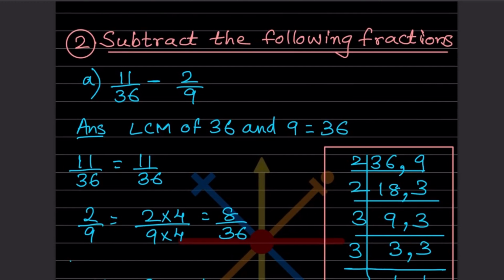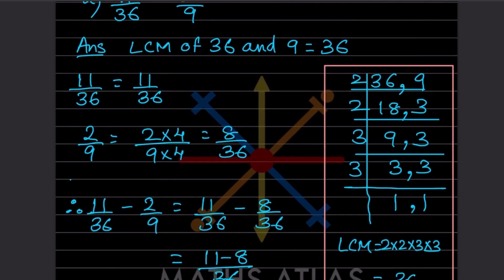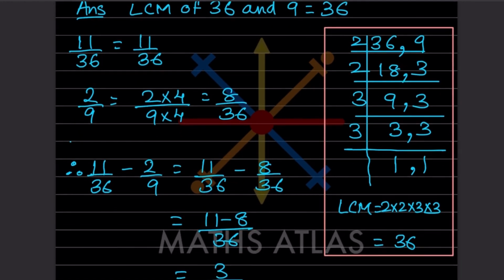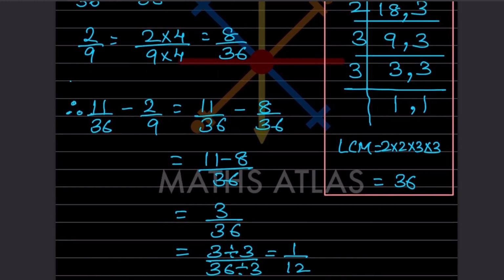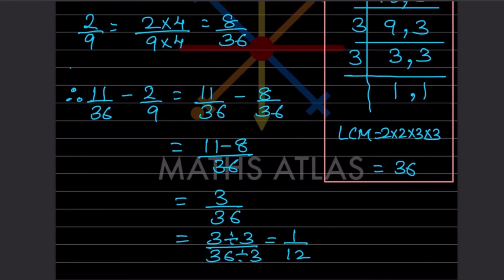Now in this one we will see how to subtract the following fractions. Now same thing, that was addition, this is we are going to subtract. You are going to follow the same thing. You are going to look at the denominator, make the denominator equal by taking the LCM, and the LCM is 36. And the only thing is, in the previous problem we added, and here we are going to subtract it. Did you get it? Everything is same. All the steps are same. Only in place of addition, you have to put subtraction.